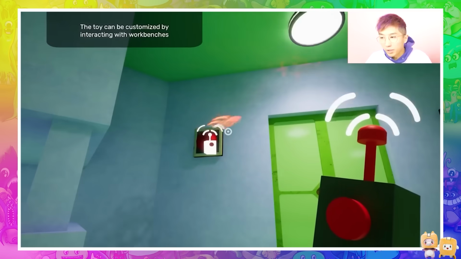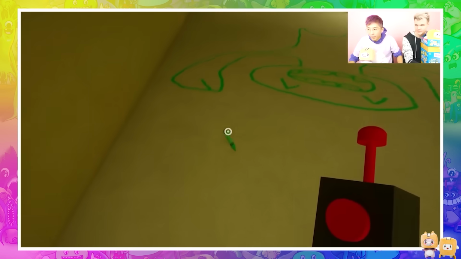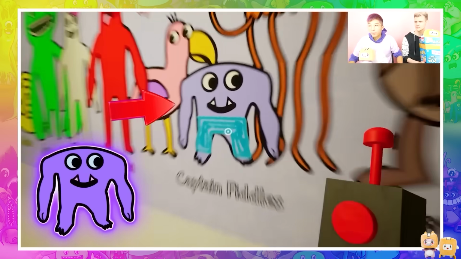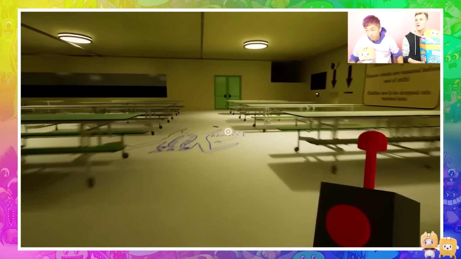All right, guys. We're gonna try and speedrun this game because we gotta get over to where the Jester unlocks. Now, over here, we gotta pick up. Hey, yo. What color is Jumbo Josh? Green. Okay. What color is Captain Fiddles? He's purple. Jester colors. Oh, wow.